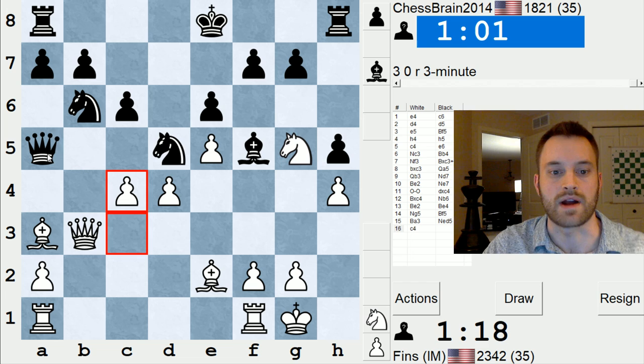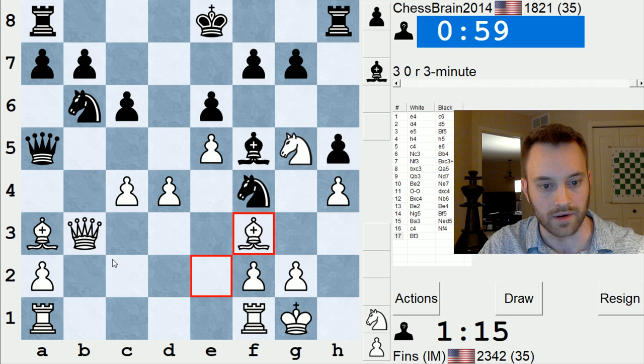This queen is rapidly running out of squares to go to as well. Like bishop b4 almost traps it. You can go to a6 or a4.